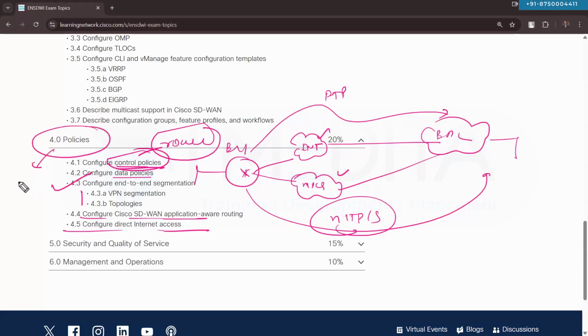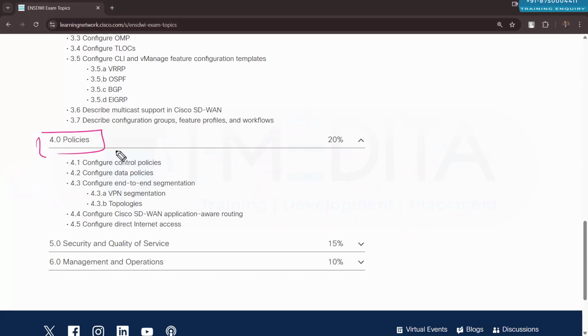Basically, policies are most probably the most important topic of your SD-WAN. The rest, like deployment and configuring the templates and all those things, is pretty much easy. But when it comes to policies, a few complexities are there. So policies are the topics that we have to focus a lot on. We will cover approximately 20-25 small policies. Once you know how to implement the policies in the network, you can decide to implement more and more policies completely up to your requirement. But policies are one topic that we should focus on a lot as compared to any other topic in our SD-WAN.